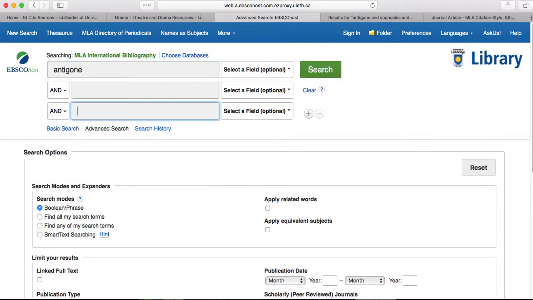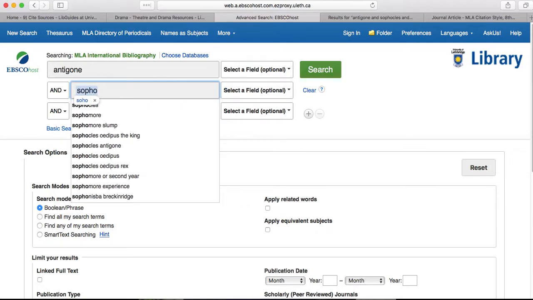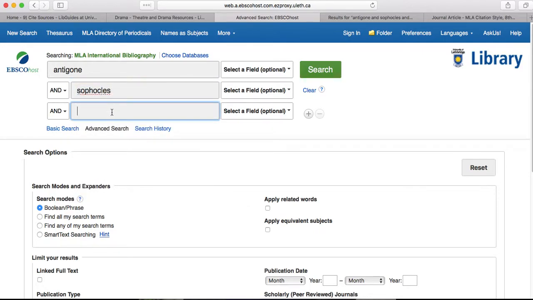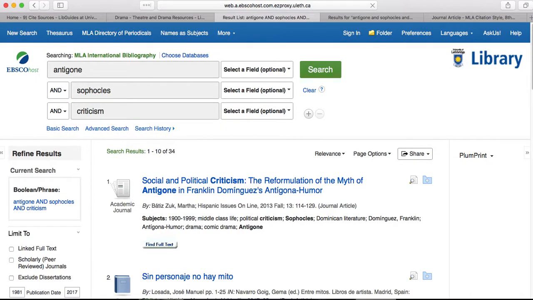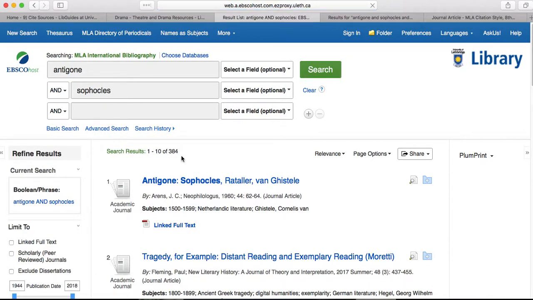Now, if I go and I replicate my search here, hopefully I can spell Sophocles. I don't seem to be able to most of the time. Notice that I only got about 34 hits. The thing with the subject-specific databases is you're going to get a smaller amount of hits, but hopefully they might be more relevant to your particular discipline of study. If I was getting a really small number, I can just take criticism out, and I can take a look and see if that has an impact on my results, and it did. And of course, I can add anything more specific.